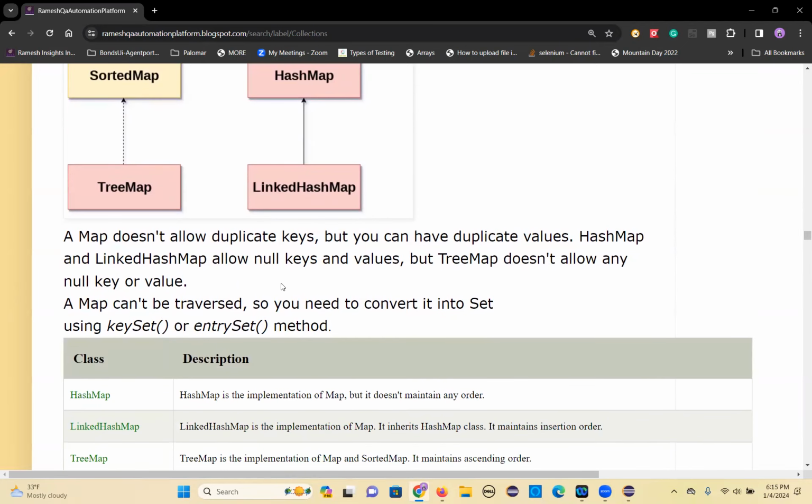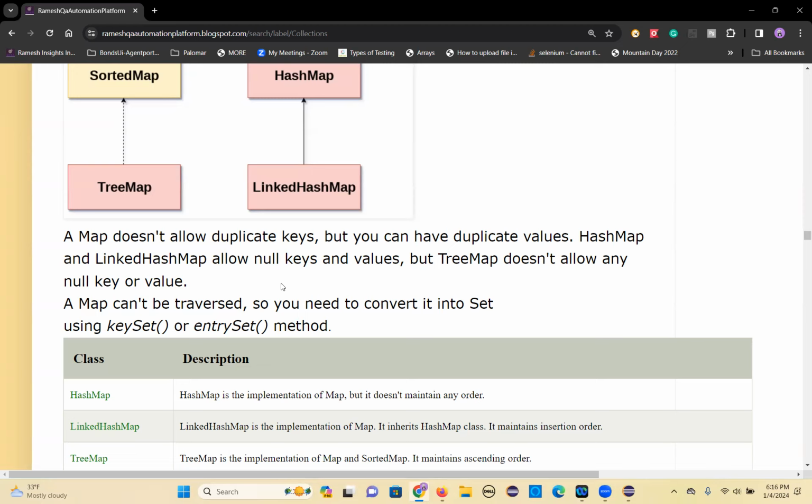Map doesn't allow duplicate keys. Map is always going to have unique keys only, but values can be duplicate. Key should always be unique.